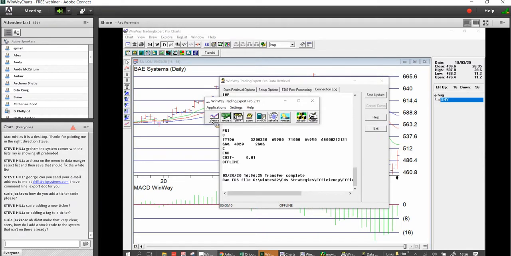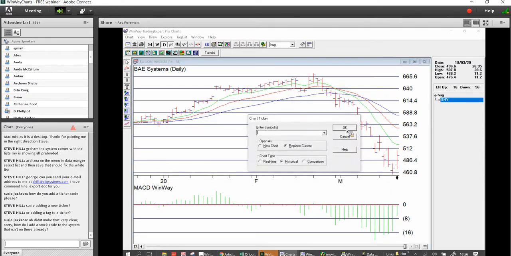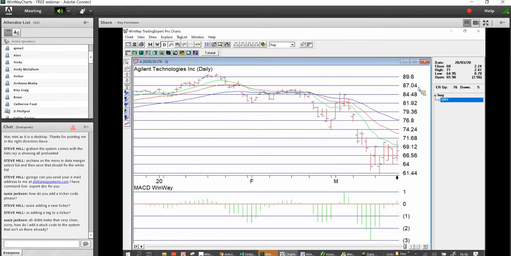But now when I go to chart, because I updated A, Agilent Technologies now has a date, 20th of March. So we think, whoa, that's today. That's not the closing price today, but it's a price that's about 30, 40 minutes old. Every so often, the server updates itself with current data. That can be 30, 40, 45 minutes out, but it tells you where today is going. Gives you a bit of an advance.